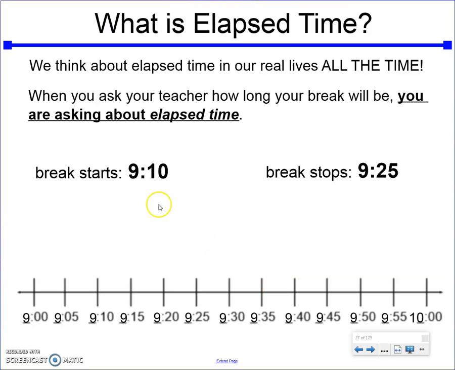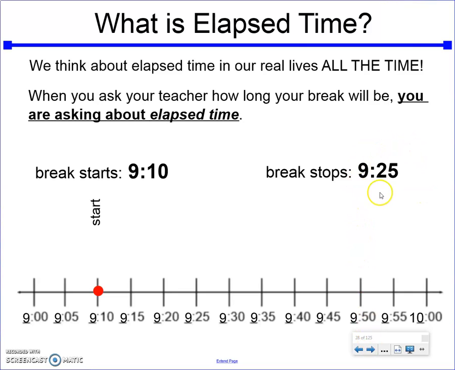We're going to go ahead and start by putting 9:10 on the number line. I can see 9:10 easily because there's a tick mark for 9:10. It's right here, of course. 9:10 is clearly labeled, so I'll go ahead and put a point at 9:10 and label it start, because that's my start time. Now I'm going to go ahead and plot a point for my stop time.